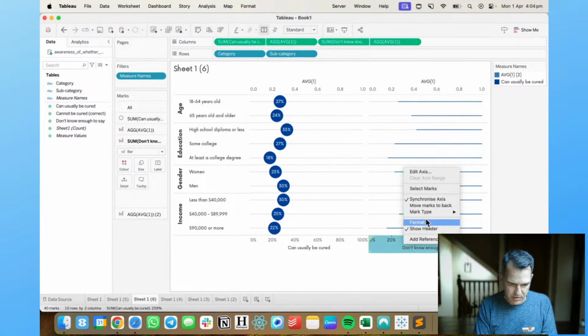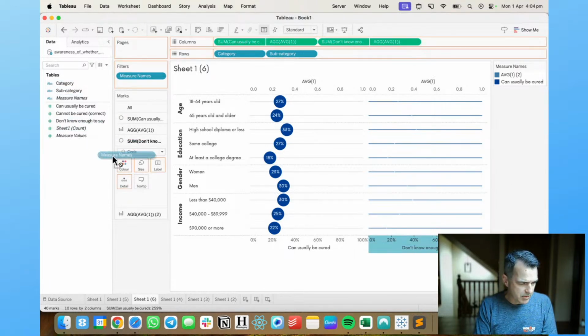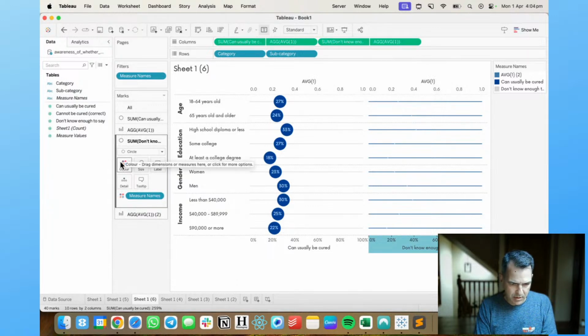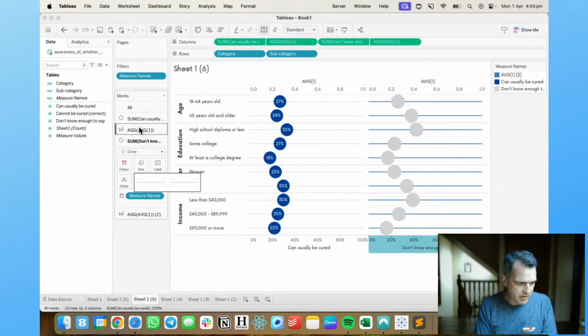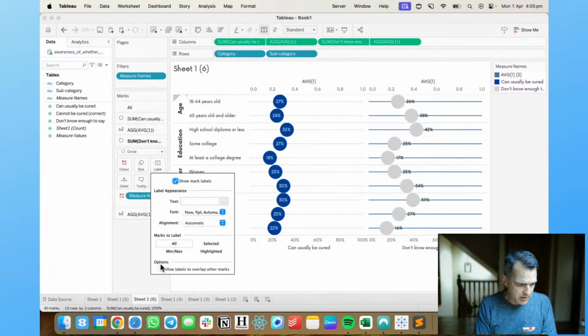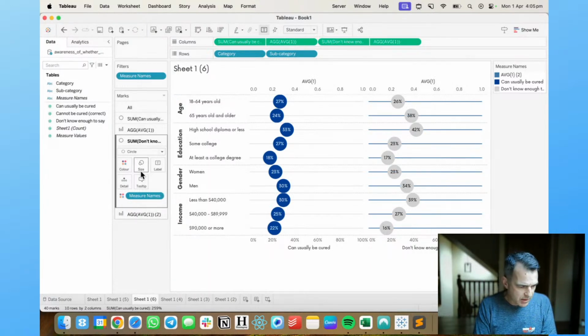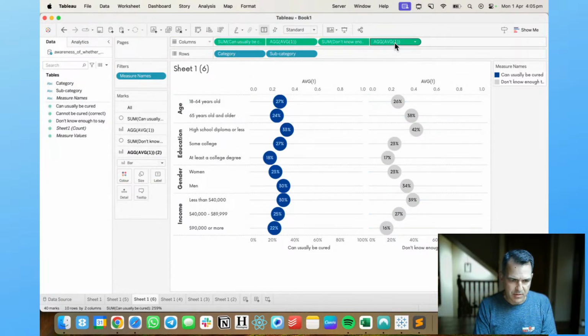And this one should be a circle. Oops. Yeah, circle. And let's put measure names on color. And then increase the size. So for now, I'm going to make the size on both of these go to 1 tick. So just out to the tick so I can make sure they're the same size. Okay, something like that. And then let's turn the labels on and center align. Okay, and then I want to take measure names off of that one. Okay, so that's number 2.